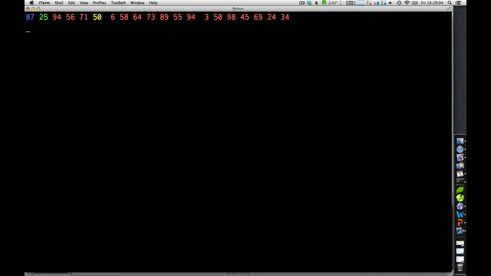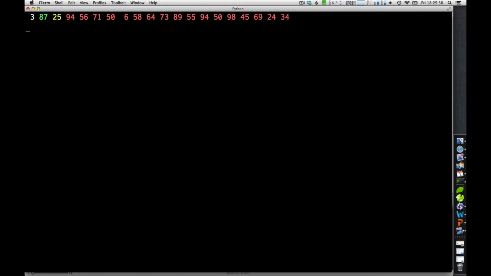So I'm going through the list, and you can probably imagine as soon as I hit this 6, it's going to say, well, 6, that's a smaller value than 25. I'm going to remember that location there. So 6 is now our new smallest value, and we'll keep on going. Here's 3, which is now the new smallest value, and we keep on going until we get to the very end. And at that point, after we've passed through, we know the location of the smallest value. We're going to take that smallest value, that 3 there, and move it to the front of the list.